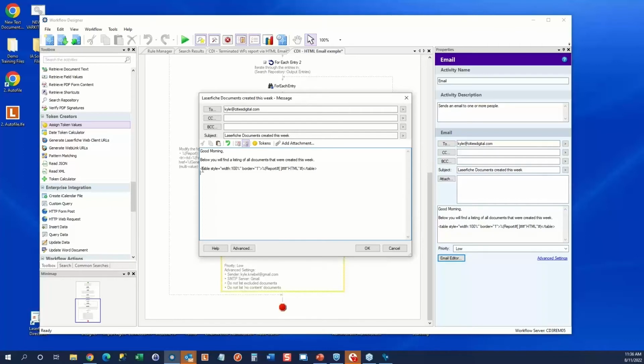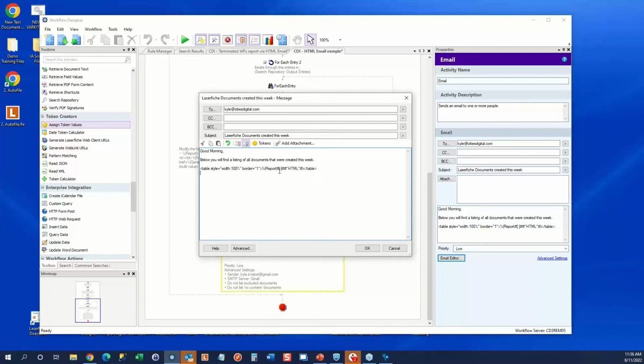And what we want to do is make sure we add the table style equals with a width and a border equals 1. This information right here is important for putting lines around the data. So you've got a header row and then information below that with all the rows. So you get cells for all this information in the table. And then there's also the HTML header, which needs to be in there to create that as a HTML document in an HTML email.